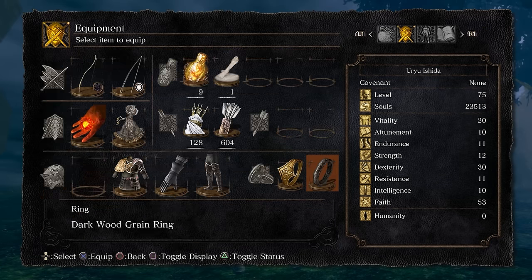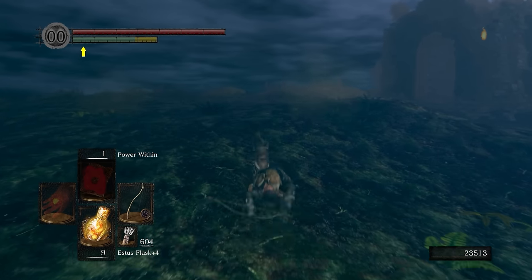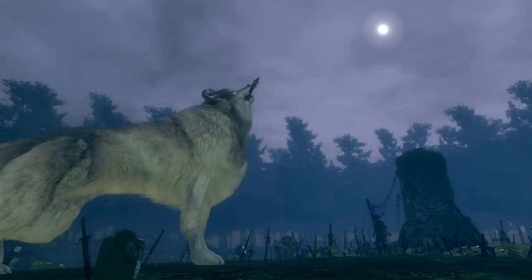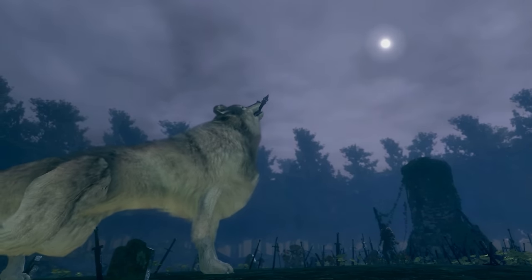Should I have gotten this sooner? Yes. Did I? No. But I'm pretty sure none of you are shocked by that at this point. With our new dodge roll acquired, we can take on Sif.